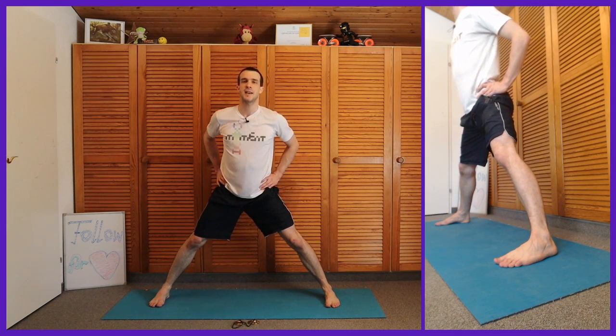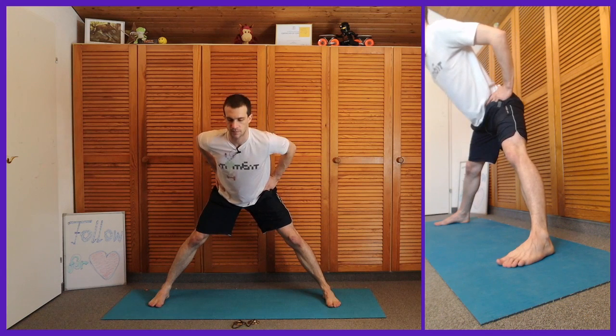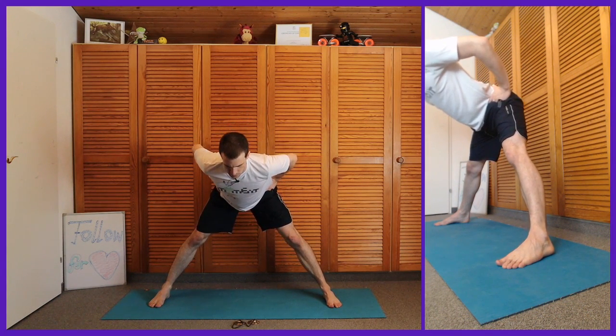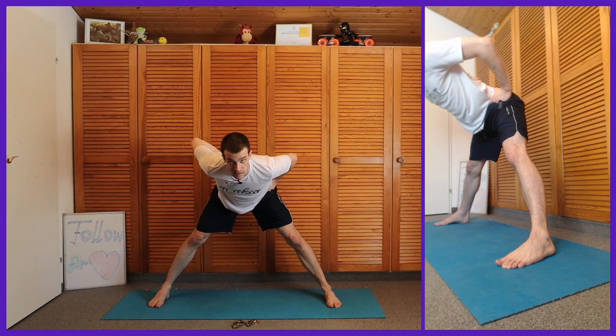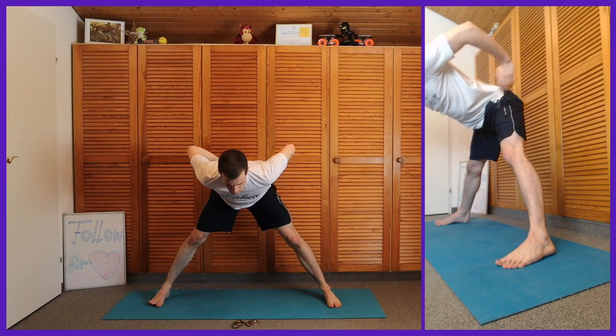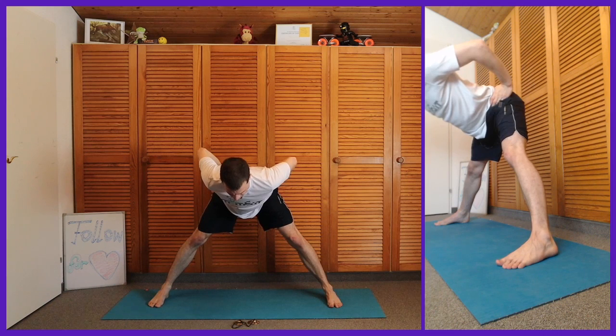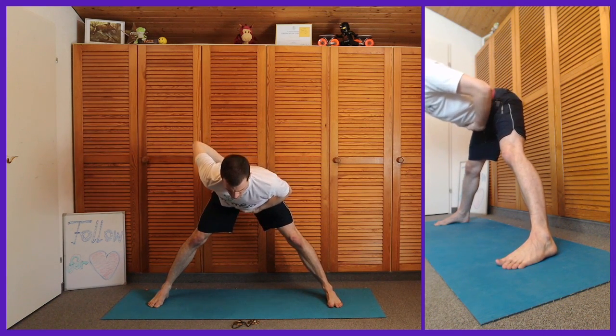And then hinging at the hips. So not rounding with the upper body, but hinging at the hips. So we kind of hold the body in this shape and we hinge at the hips. Good job. And from there you can check with your lower back if it's still straight. You can try to go a little bit deeper. If there are vertebrae sticking out, then come up again. Good job.